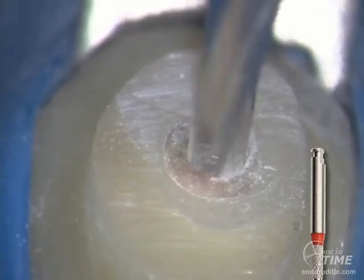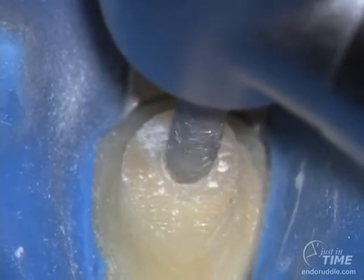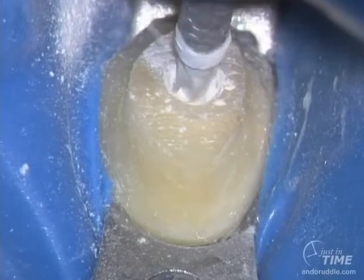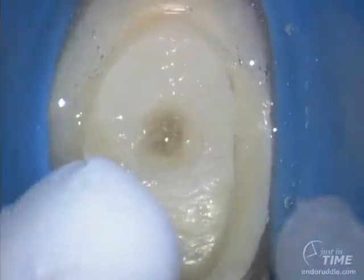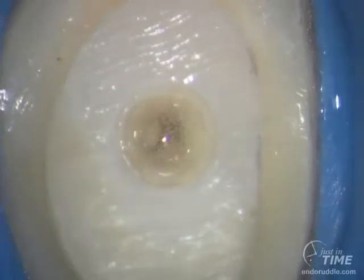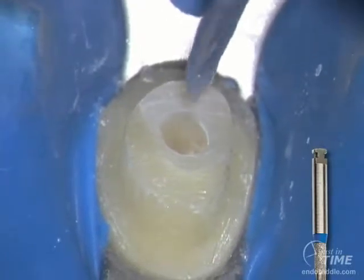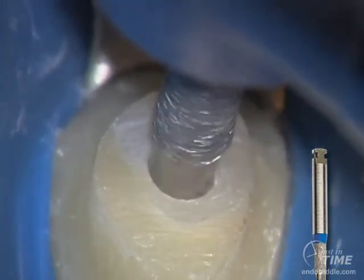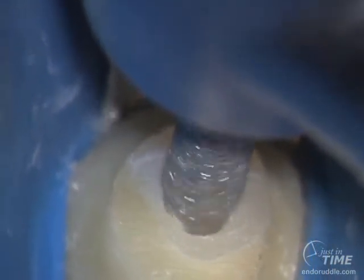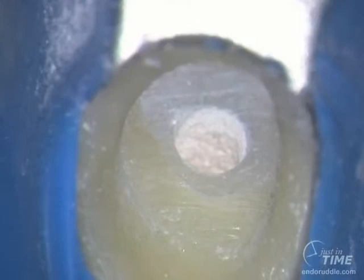The red Unicor drill number two comes in and can follow that pilot hole quite nicely. Your first drill or two might shift a little bit off center, and it may look like the prep is drifting a little more towards dentin. But with the subsequent larger instruments, they will re-center — because the material being removed has a softer Brinell hardness number than the surrounding dentin, you'll center back up. After using the instrument with the red stripe on the handle, that gets us to the blue, and we can quite easily remove some of the residual flashing of that non-metallic post.